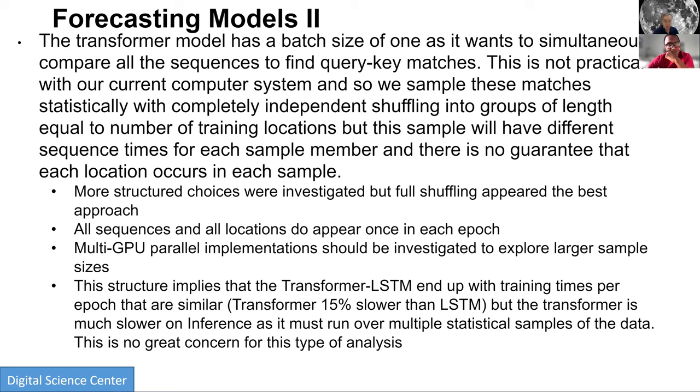But with inference, you just want to know one value. At least often you only want to know one value. If you're sitting in Timbuktu, you'll want to know the chance of an earthquake in Timbuktu, or just run that one location. But for that case, you still have to run all the data. So the transformer is hundreds of times slower on inference than LSTM.